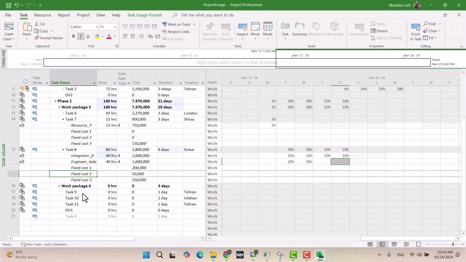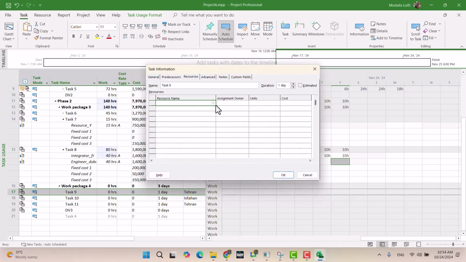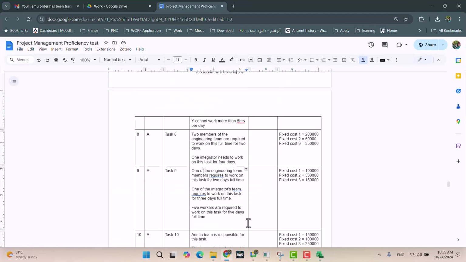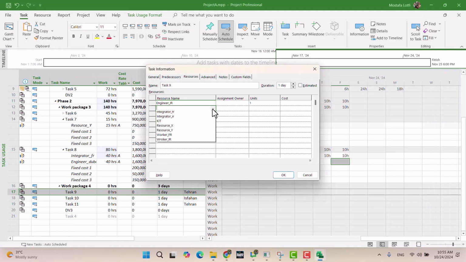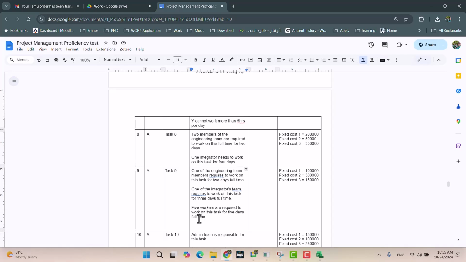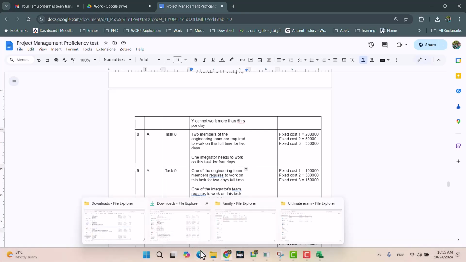One of the engineering team members is required to work on this task for 2 days full time. Okay, so this one is in Tehran, so engineer Iran tab should be tab A. Then one of the integrator team is required to work on this task for 3 days full time. This one is also integrator Iran. Okay, and we also have what else? Task 9: 5 workers are required to work on this task for 5 days full time.